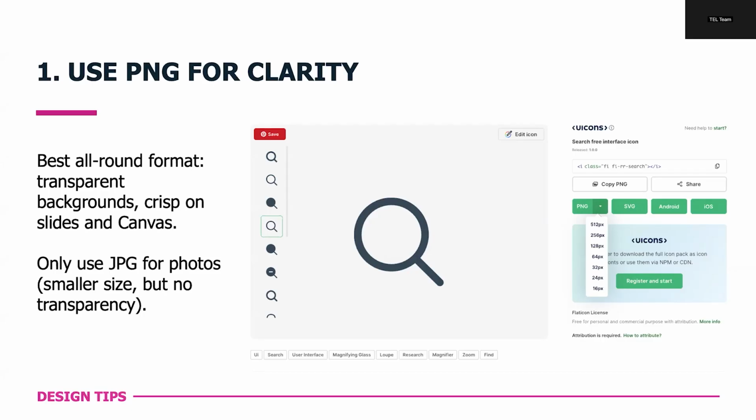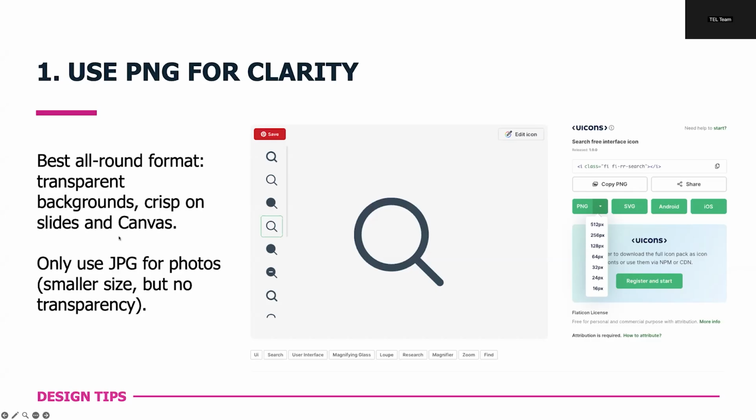So the best all-round format is PNG because PNG can give you transparency. So transparency means you're able to layer your object on top of another one and retain the background color and features of that other graphic.